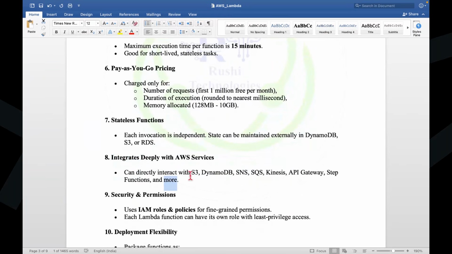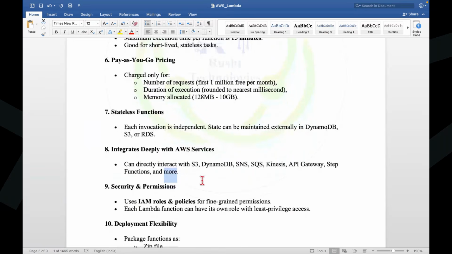We can directly interact with S3, DynamoDB, SNS, SQS, API Gateway, or Kinesis. And you can use IAM roles and IAM policies for giving permissions to the Lambda. Suppose via a Lambda function you are trying to read something from S3, or create something in DynamoDB or RDS, the required permissions can be given to the Lambda via IAM policies and IAM roles.